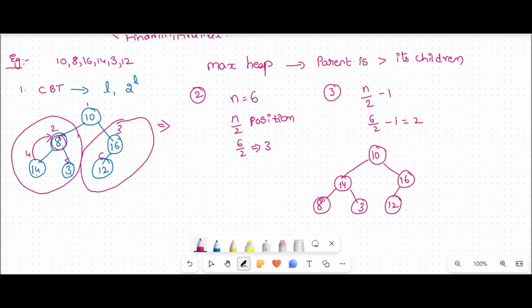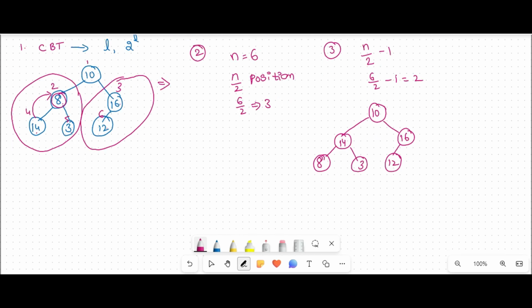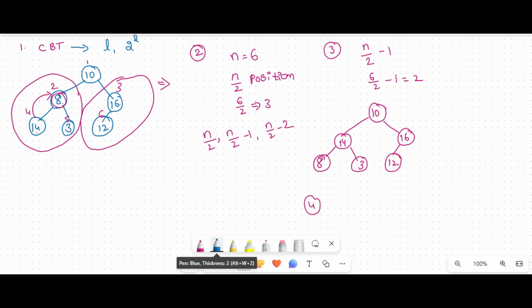Now what have we done? First we checked at the nth position, then the n by 2 position, then the n by 2 minus 1 position, then we will check the n by 2 minus 2 position. That means 6 by 2 minus 2, 3 minus 2, 1. 1 means here.